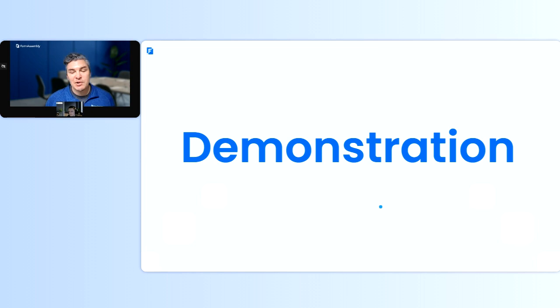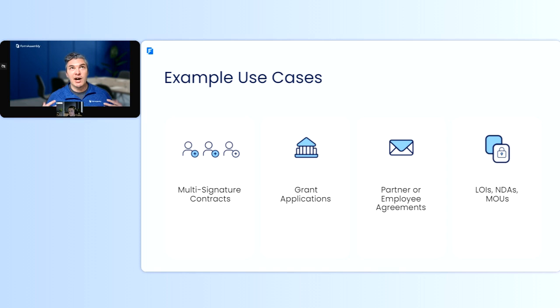Hopefully you're getting some ideas for how you could use it as well. But if not, I know we highlighted this scholarship use case, right? But you saw how the steps might be used in some forms that your team is using or thinking about using, right? So scholarships aren't necessarily where your industry is or what your team's working with, right? How are a lot of the teams that we work with incorporating multi-signatures today? But yeah, think about those multi-signature contracts that are happening between you, clients, or you and additional partners.